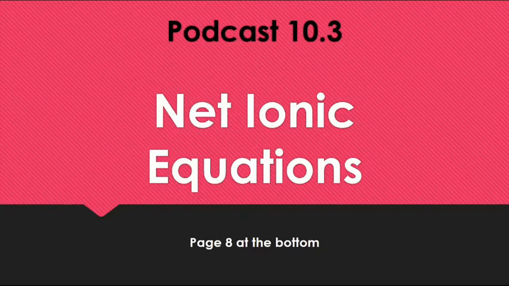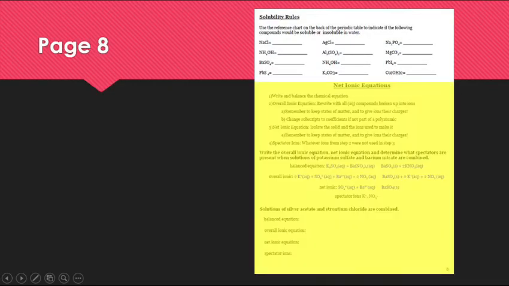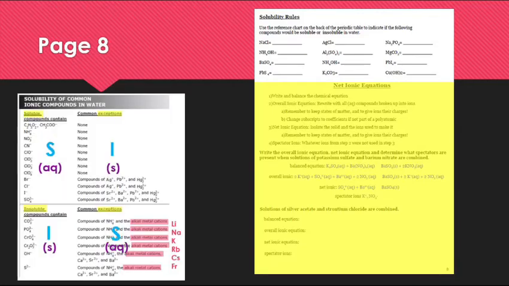All right, so in this podcast, we're going to learn about something called a net ionic equation. And this is just going to help us finish out that last little part of page 8 that we didn't do in class underneath our solubility rules, and does kind of build on that idea. You're also going to need that periodic table that we wrote all over and edited to make sure that you can tell if something is soluble or insoluble, because that is where we're going to be starting with this idea.